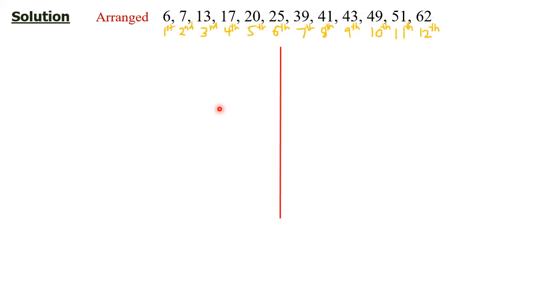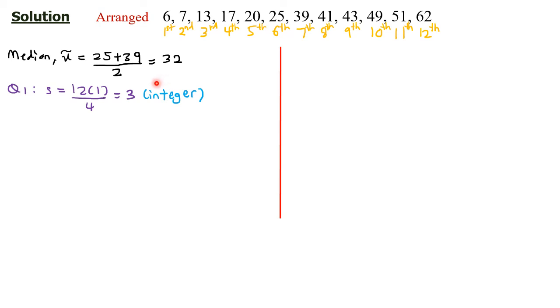And then, to make it easier for us to determine the number of observations, we label 1 until 12 observations. Then we proceed to find the median. So we know n is 12, so n over 2 will be 6, right? To find the median, you have to find the average between the 6th and 7th observations. So 25 plus 39, these are the 6th and 7th, over 2 will be 32.